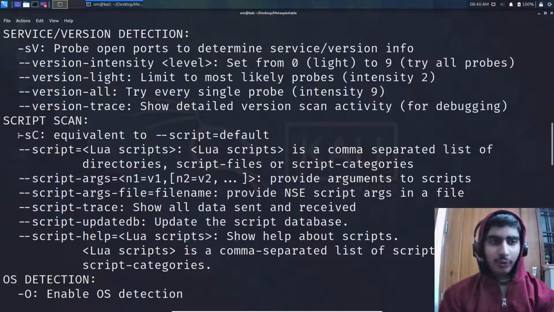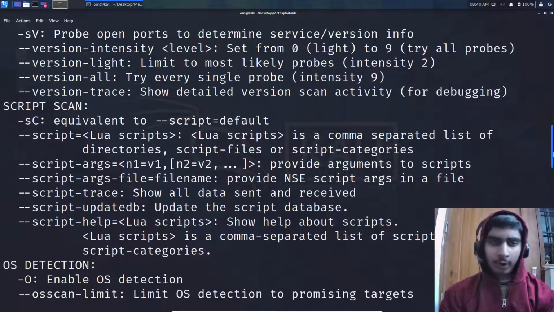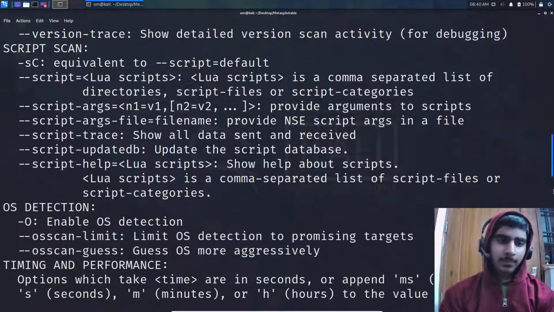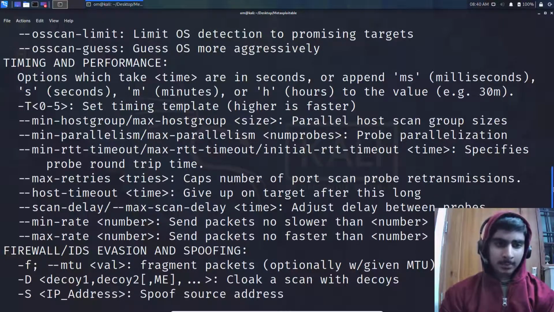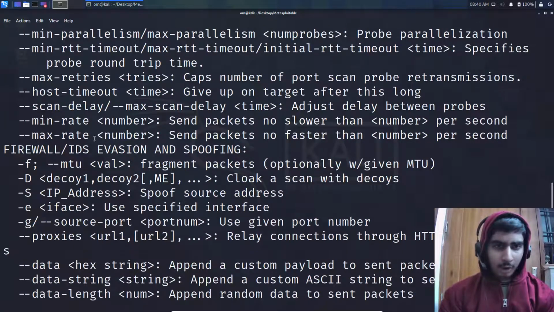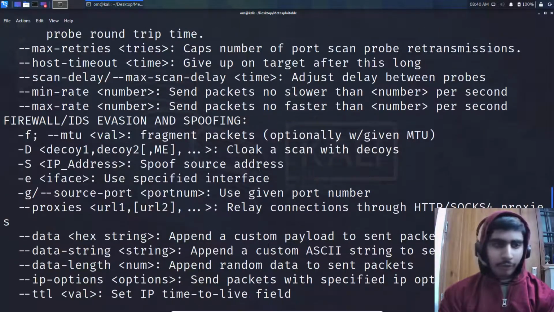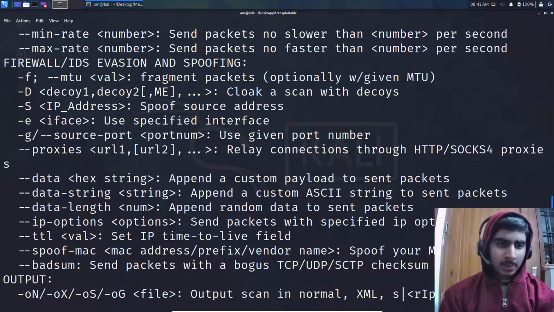It's going to find open ports and run these scripts against them to find some more information. Then we have -O to enable operating system detection. Nmap, as I said, is capable of even detecting the operating system. And then we've got all these options for evasion of firewalls and other things.